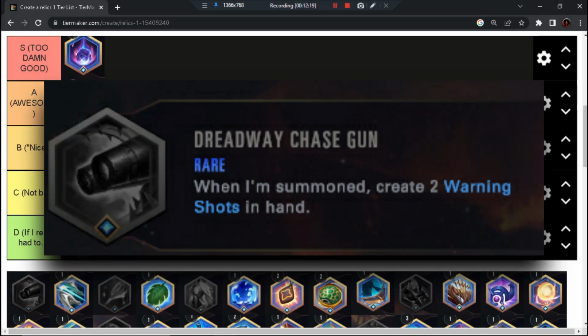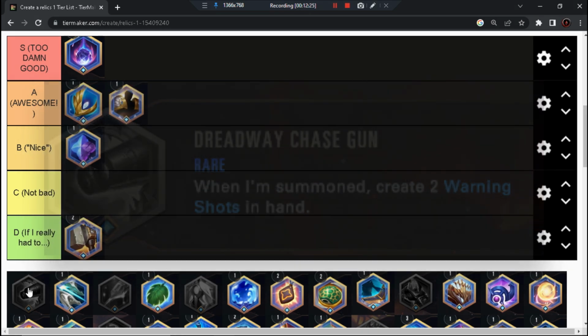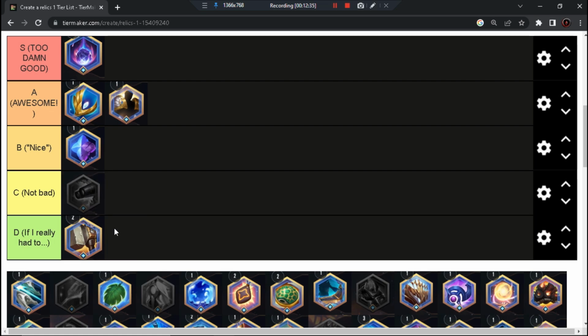So yeah, the Dreadway Chase Gun is probably one of the relics that I have still locked, grayed out, and as you can see here, its effect is when I'm summoned, create 2 warning shots in hand. I think, in my opinion, this one is probably gonna go straight into a C. I don't think it's terrible, but I don't think it's that good either, quite simply because the warning shot isn't too great. Well, this could actually be kinda decent if you are pairing it with a Jinn or a Misfortune, mainly because you're gonna be pairing that up with another relic later on, which is the Luden's Tempest, so the warning shot will get an increased damage stat.